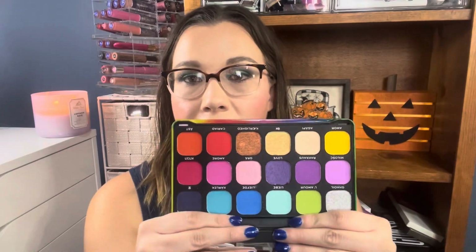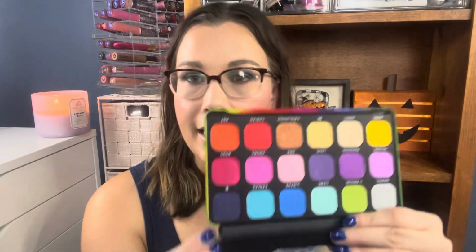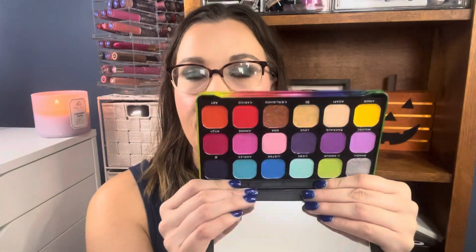I have a couple other things. I thought this was it. So this I did not purchase off Makeup Revolution. I bought this off Mercari, but I saw someone had their We Are Love Pride palette on sale there for super cheap. I didn't have this one, so I'm like, okay, this is the perfect time to get that. And do you see the color story in this? You have any color that you could ever want. This here is a darker purple. You don't have a black, but you can always pull a black out of another palette. But this is so pretty.